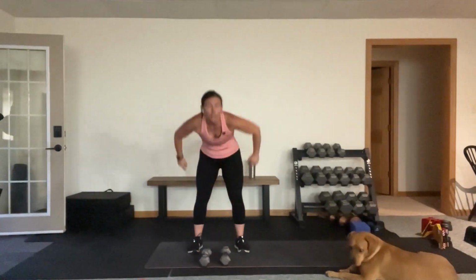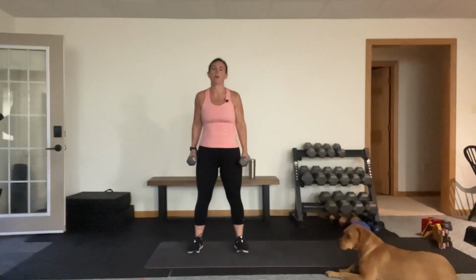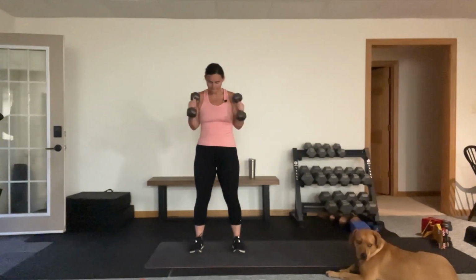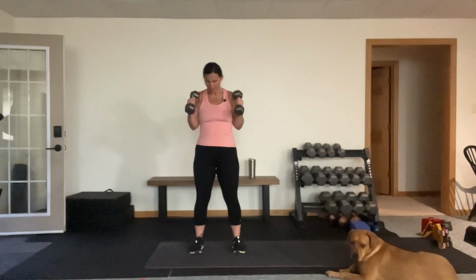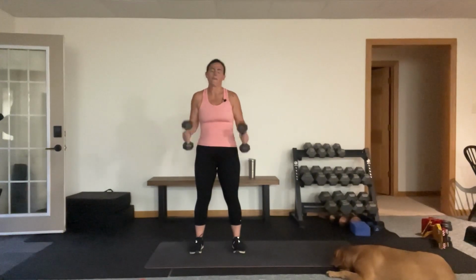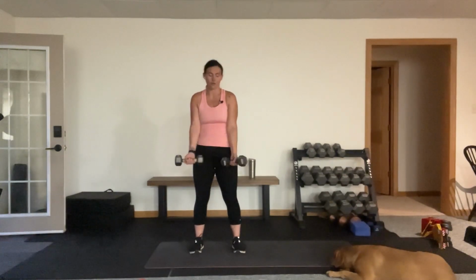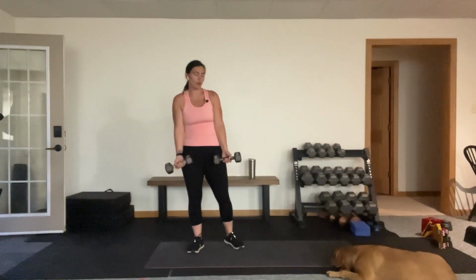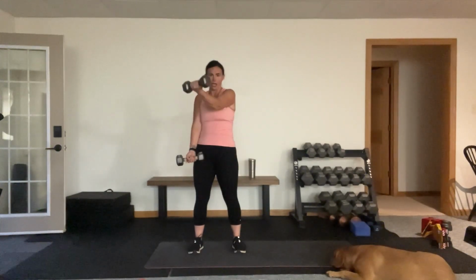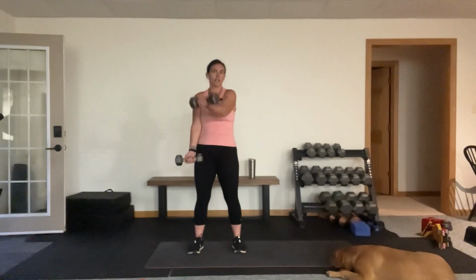Perfect. We're going to swap to a good old hammer curl this time. Pin those elbows. Stop 2 inches in front of the shoulder and then come back down. Perfect. Front raise. Next, we'll do the top of the bicep curl. Front raise. Here we go. 20 seconds. Bend the arm if you have to, if your weights are too heavy. That's perfectly fine.